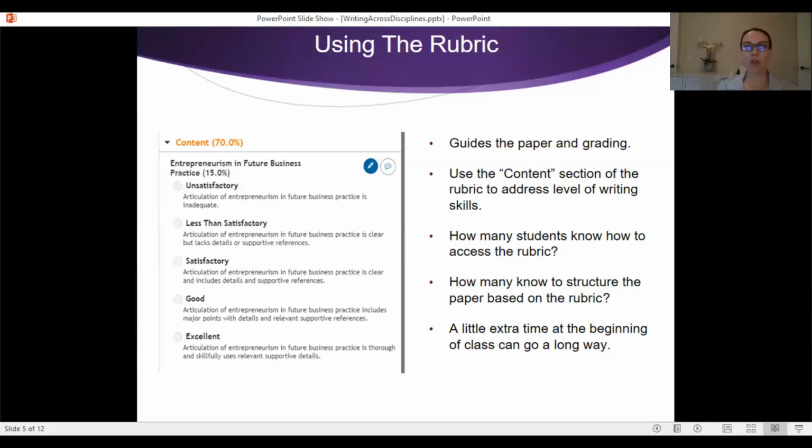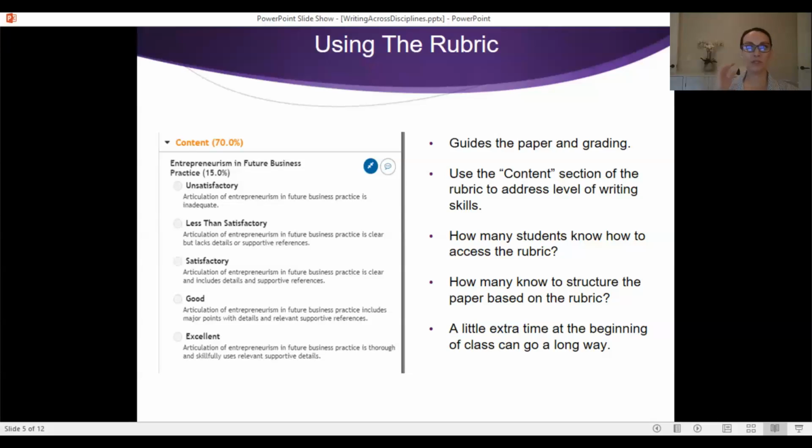So I also, in the video that we'll show you here in a minute, talk to my students about how to structure an essay so that it aligns with the rubric. And this is really important as a faculty member, because when we go to grade these assignments, if there's 3 content areas and all 3 content areas are written into one big paragraph, it's really hard to determine what information goes with which content objective.